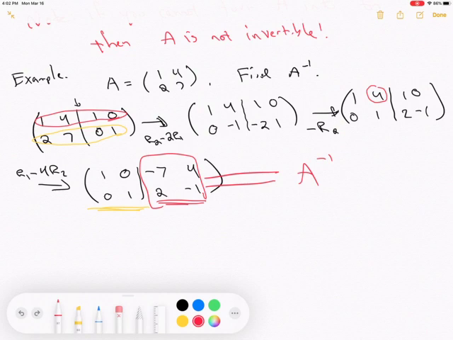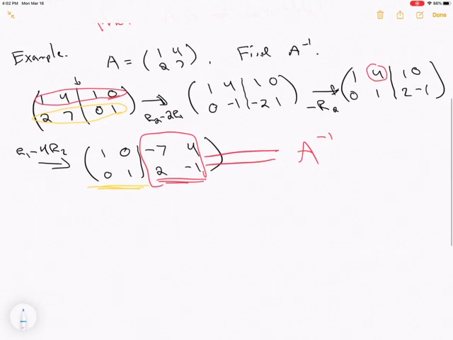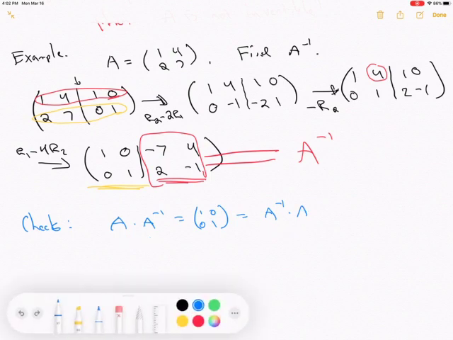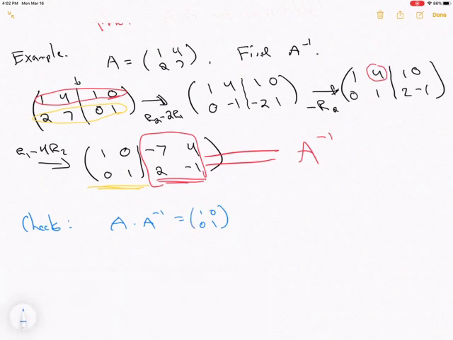And so we can just confirm that by checking. So let's do a quick check. By definition, if it's an inverse matrix, then when you do matrix multiplication, you should get, in this case, the 2 by 2 identity matrix. And it should get the identity matrix no matter if you swap the order of multiplication. So that's what I wrote over here. I swap the order, because in general, order matters when you're doing matrix multiplication. And so let's just check.